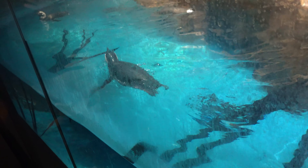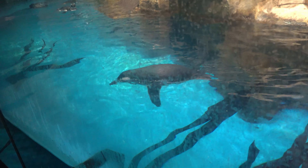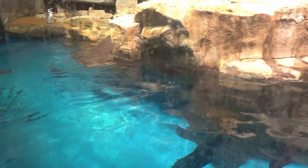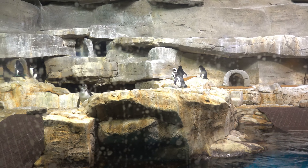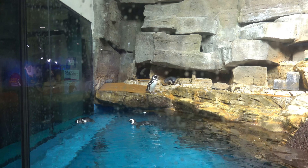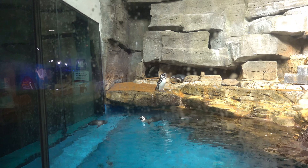And of course we have the penguins - everybody's favorite. Some up there sunbathing, having a nice day. This guy just floating in the water saying, I'm having a great day here in Chicago. So much fun. Look at that guy swimming by - they are so fun. Some over there - that guy, should I get in? Should I stay here? Should I get in? I don't know. I'll stay here.